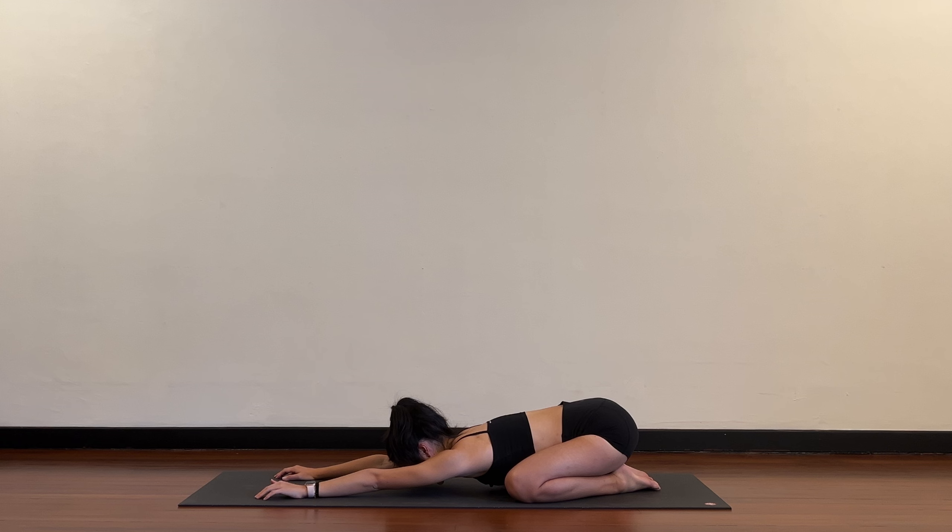Three rounds of breath here to finish. As you breathe in, can you hold the breath at the top and exhale, fully release, sinking the shoulder blades deeper into the mat. Two more — inhale fully, exhale fully. One more time, inhale and exhale, resting the forehead flat on the floor, keeping your neck long, starting to soften the temples, the eyebrows, soften the shoulders, the hips.